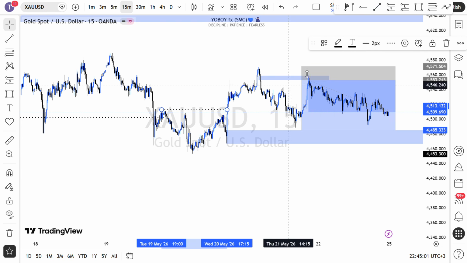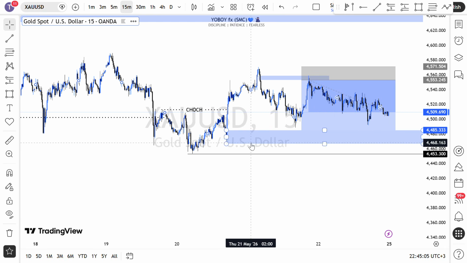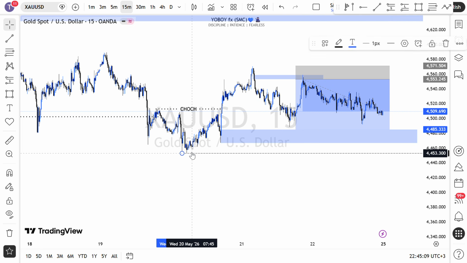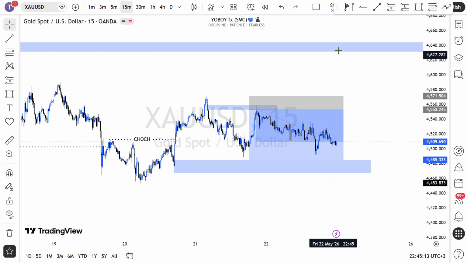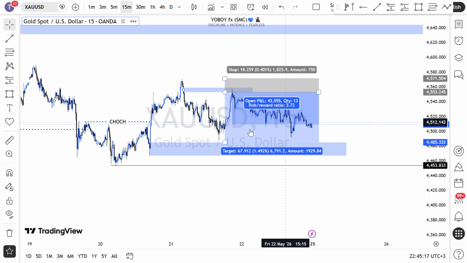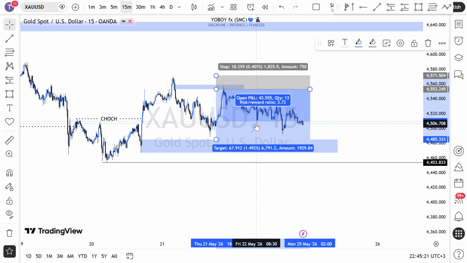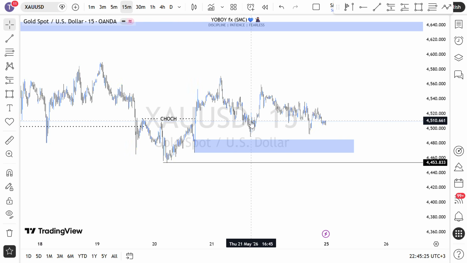That is why I expect price to be reacting at least from this order block here. Or if price will be going even lower to clear the external liquidity, we will wait for the pullback, and then we will be taking our buys to this area before we take our sales to the downside. So right now, the main point of interest I want to be looking for a trade from is from this point. So this is the 15 minutes time frame.